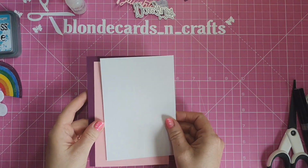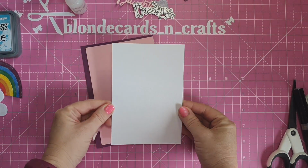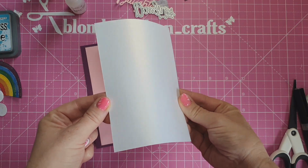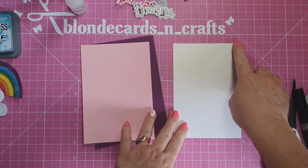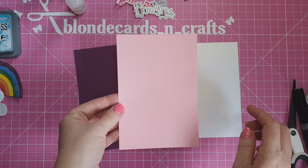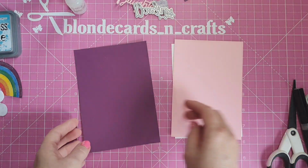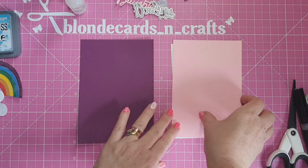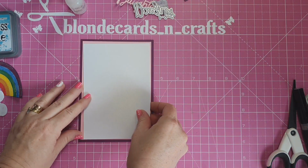Here you can see all my mats and layers, and this first one is an opalescent card, which came free in a Love from Lizzie kit. I just love the shine on this opalescent white card. I'm going to use that for my main front layer, and it measures 4 1/8 by 6 1/8. I'm also going to use this soft pink card and it is 4 1/4 by 6 1/4. And this purple card measures 4 1/2 by 6 1/2. And they're going to be our mats and layers for the front of our card.